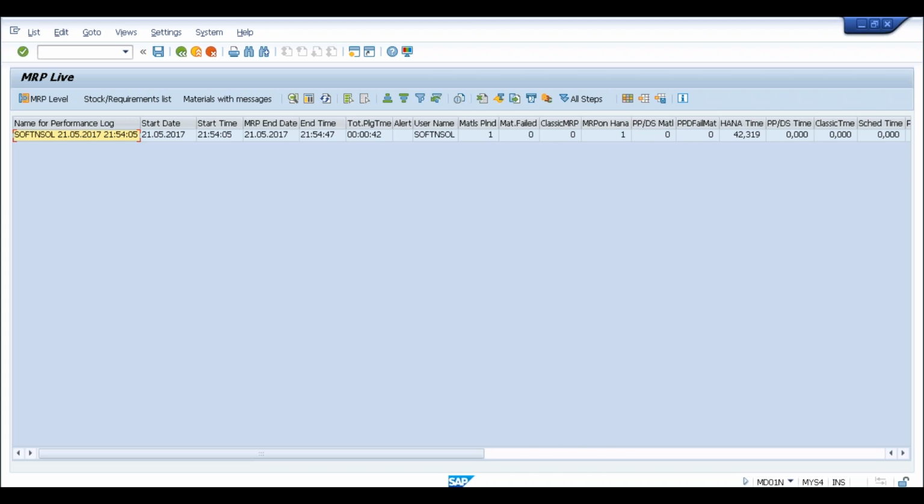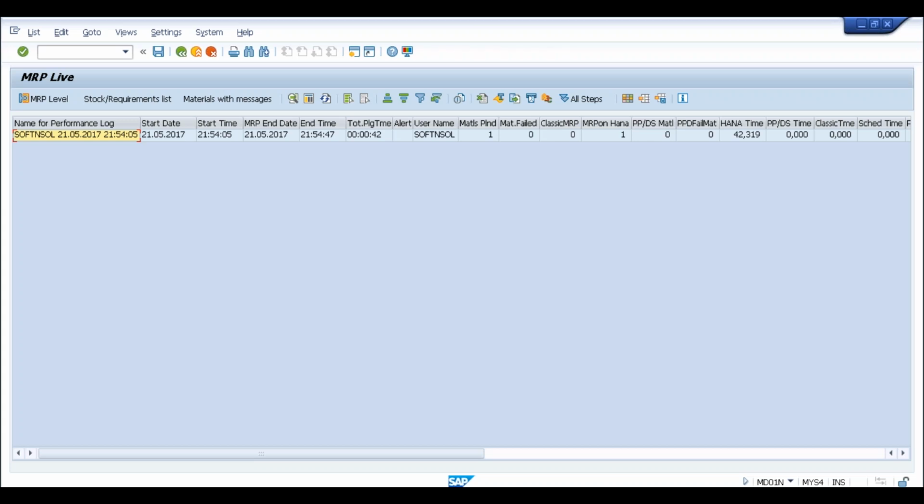So it may happen that your normal MD01 will get faster compared to MD01N. The reason is MD01, as soon as you click on execute, it starts the processing. While MD01N needs to process a lot of data, so it takes some setup time, but once it is started, it will do it in the seconds. So the benefit is when you have more than 30.